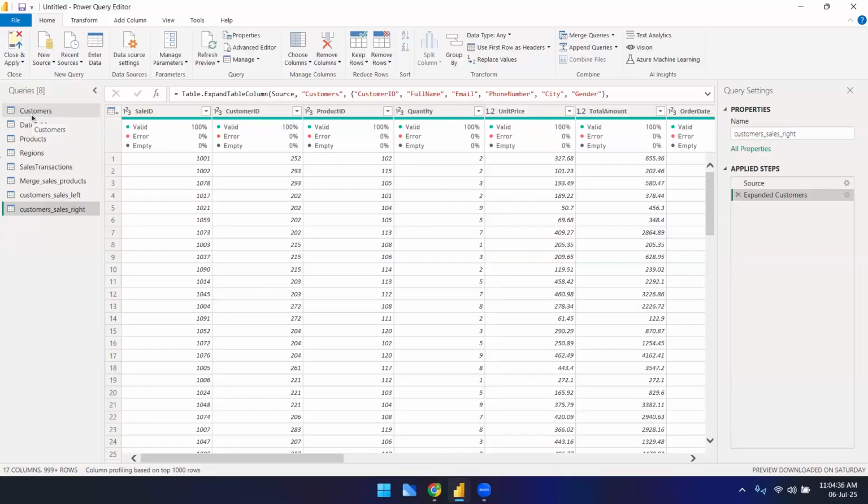In case of products, which table will be the left in a left join? Products. Which table will be right in a right join? Again, the products only. Now, you can also do an inner join. What will be the output if I am using an inner join? I will get only those products for which orders were placed.